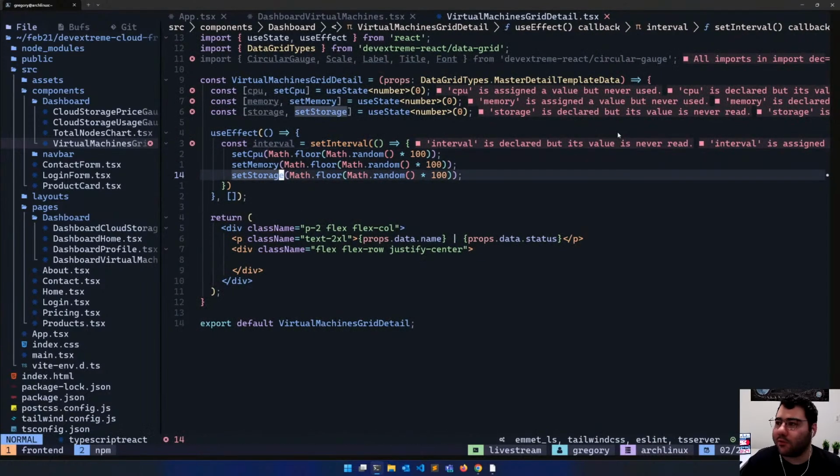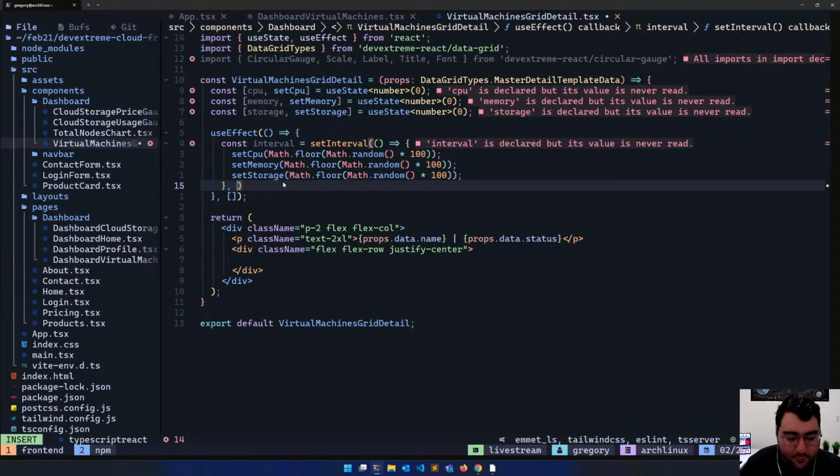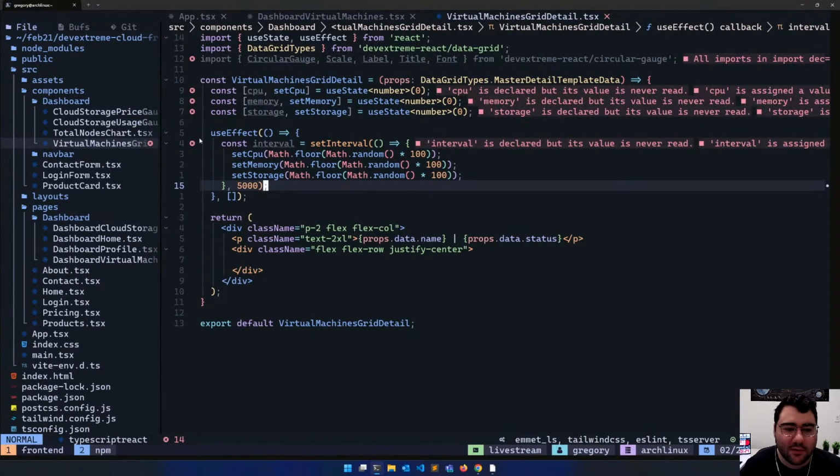So what we're doing here is basically setting up an interval. Every 5 seconds, or 5,000 milliseconds, it'll run inside this useEffect. And the reason I'm creating this interval function inside this useEffect is so it doesn't run in an odd way where it compounds on itself and causes weird performance issues.